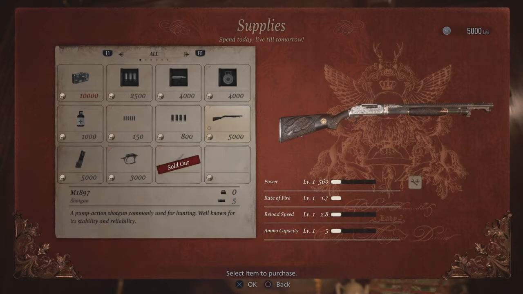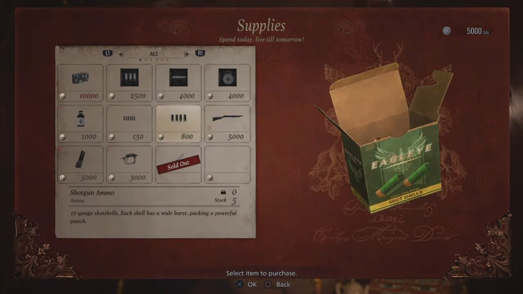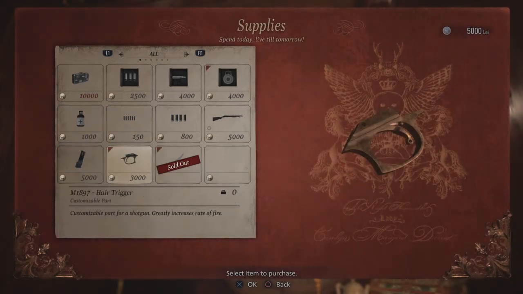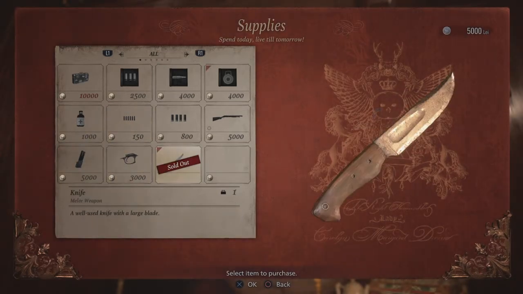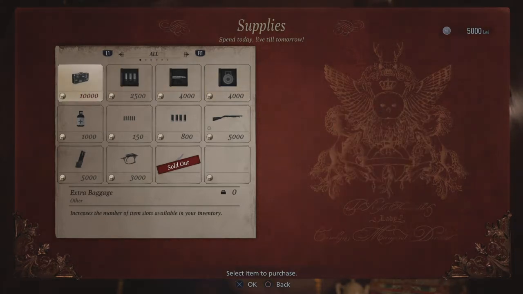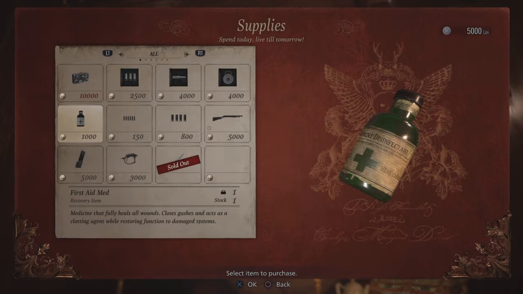Oh, I can get a shotgun. Wow, you can even buy ammo for your guns. And then you can buy upgrades for it, obviously. What is that? Mines. Extra baggage. Okay.